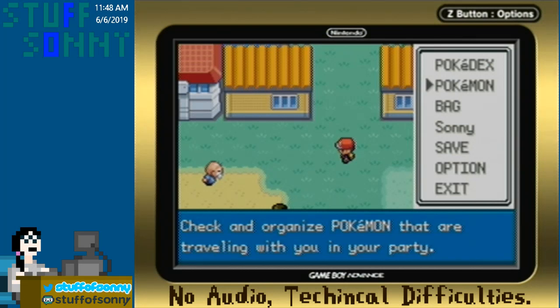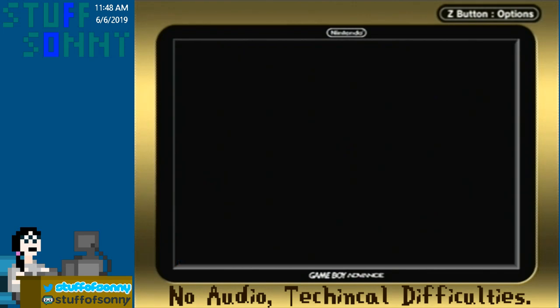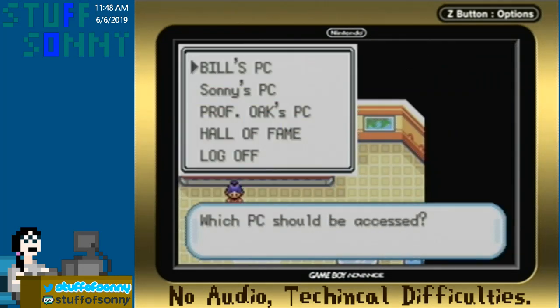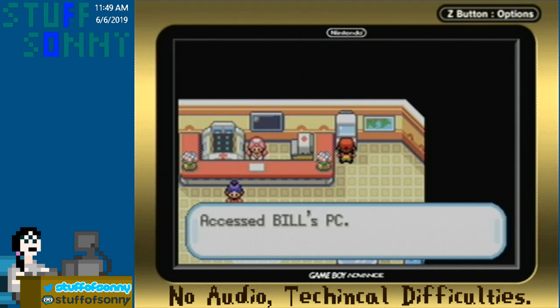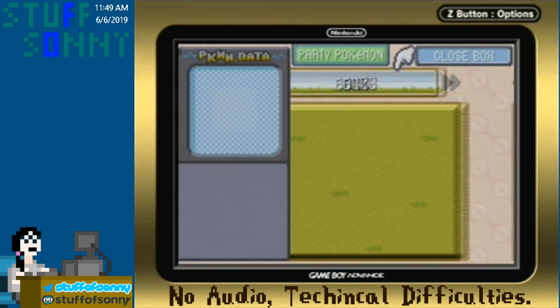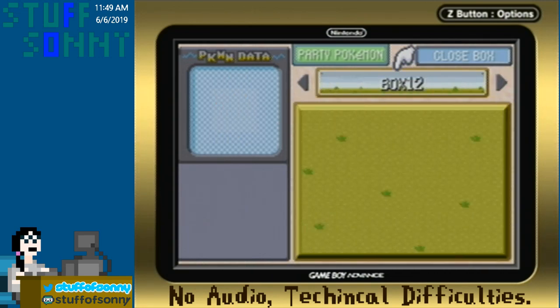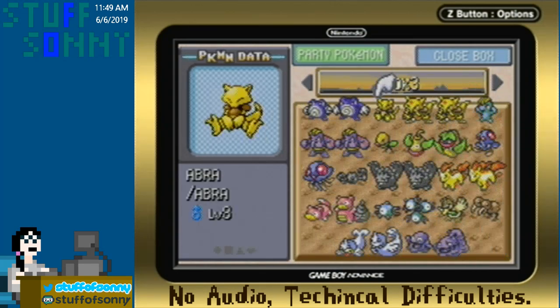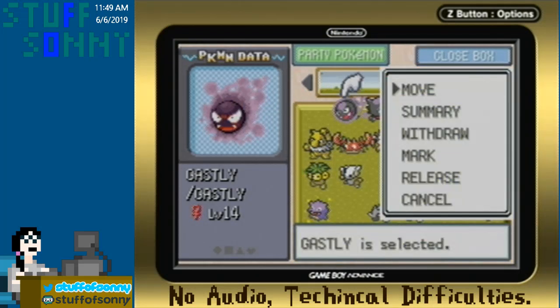Anyway, last we had left off, I had done all the Generation 4 contests besides the beauty contest. Oh god, what are in these eggs? I want to say these eggs are more Ghastly. Let me see how many Ghastly I have while I try to maintain a train of thought. We had just done the beauty contest, and I can either swap out what moves I have in my list, or I can begin EV training my next competitive team.